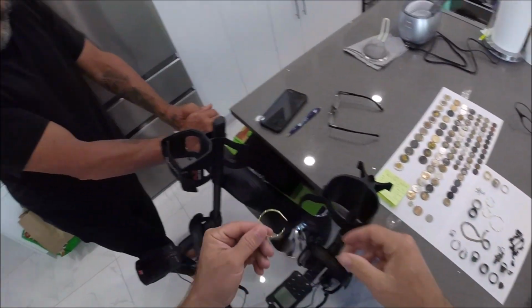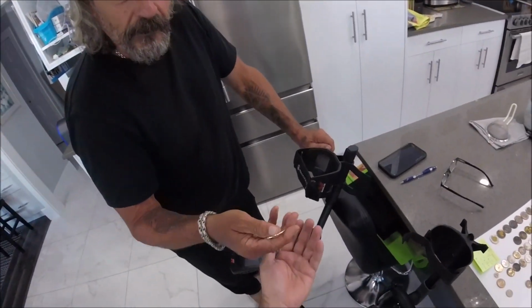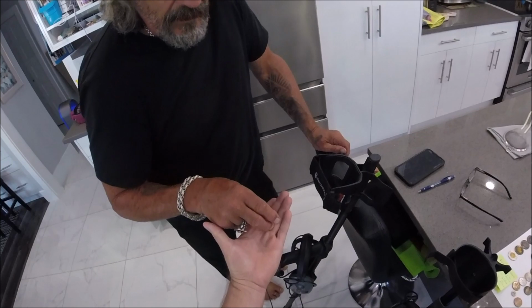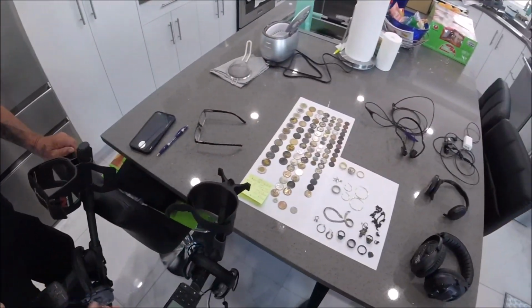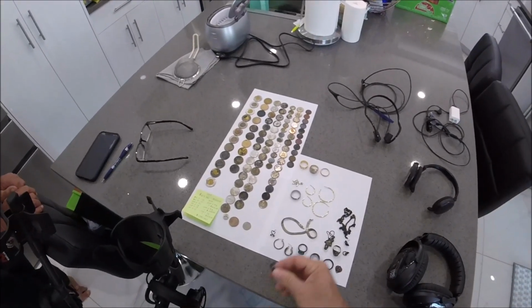This is the earring. Wow, it sure looks nice. We're gonna scratch test this for you. I brought some tungsten here. There's 7 grams. I cannot believe how heavy that thing is. It's heavier than gold. You could knock somebody out with that. If you gold plate tungsten, you could definitely fool people.